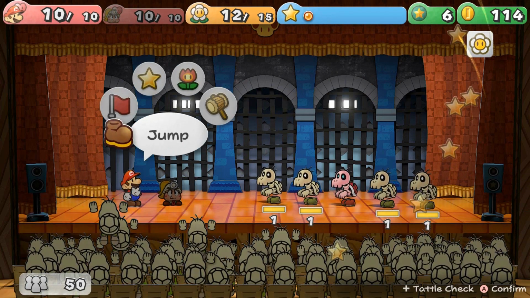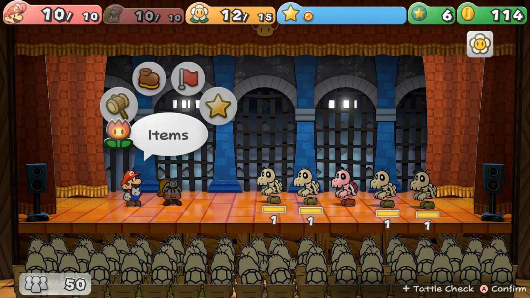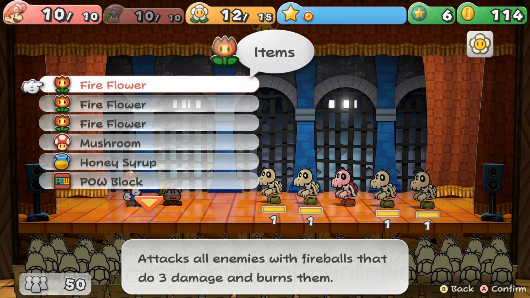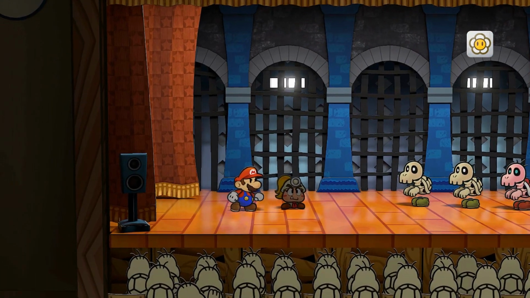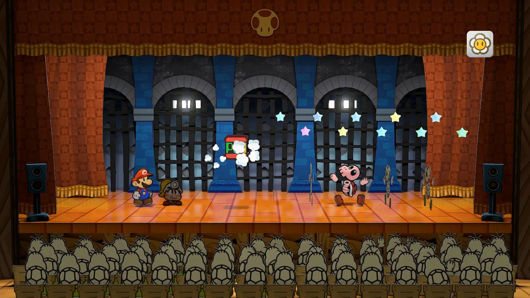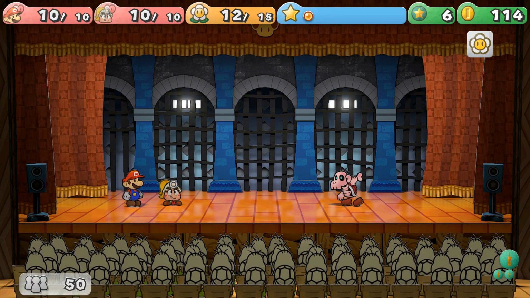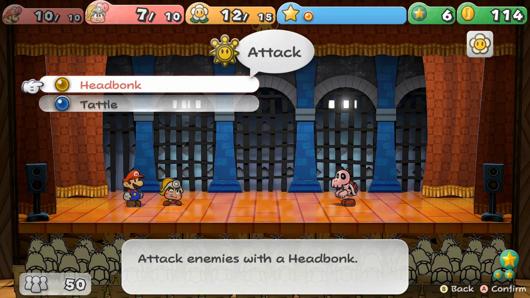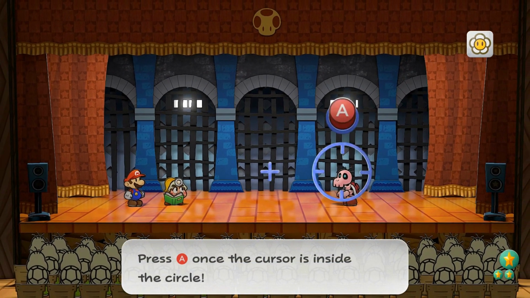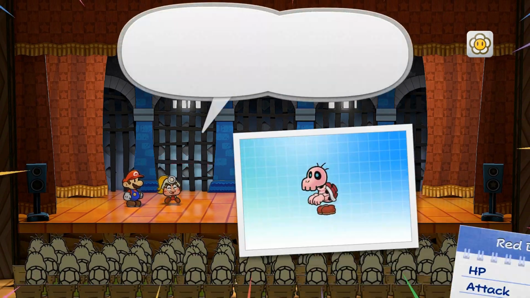Now, the dull bones only have 1 HP, but they are very durable. The red bones will have more HP, and unlike the dull bones, the red bones will actually still be able to revitalize themselves after a certain amount of turns if you decide to take the red bones out first. So it's usually a good idea to take out the dull bones first.